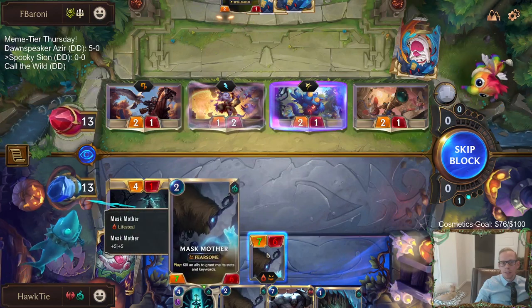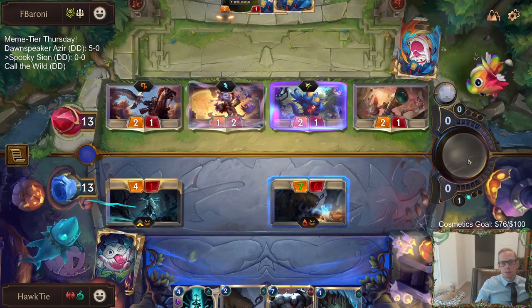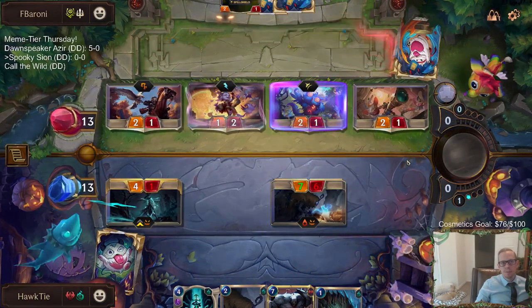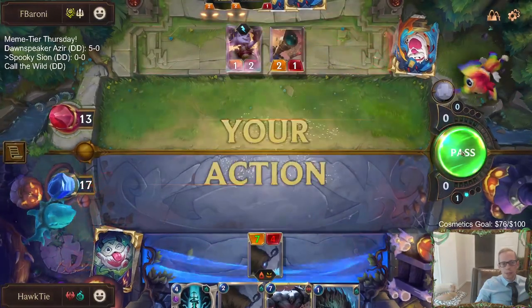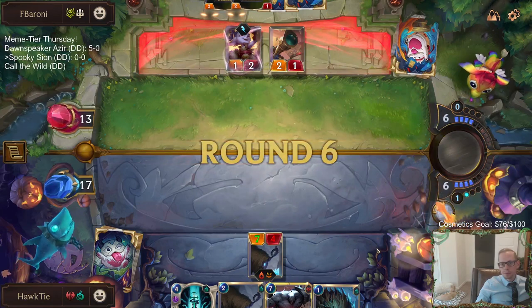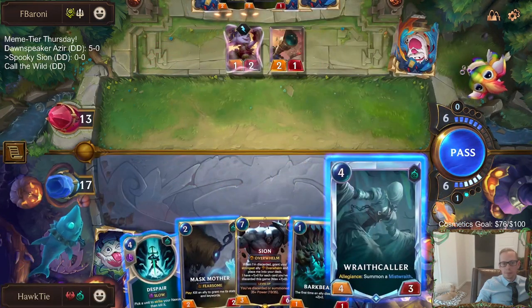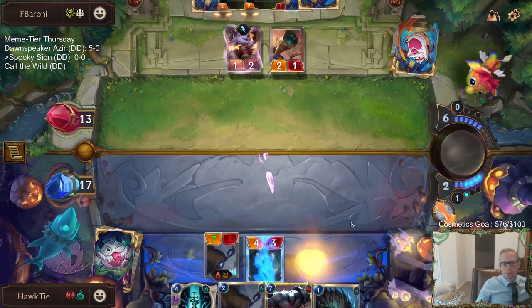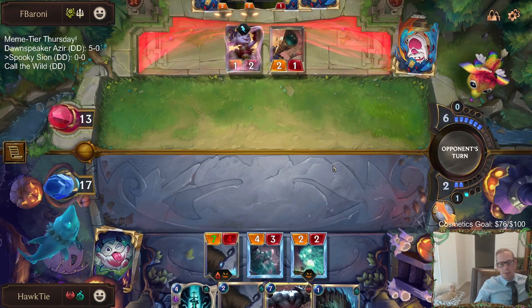Wait, they're like attacking with the stuff and letting me block? Cool. Let me gain 7 again. I guess they're thinking they're just gonna make more of these. Hungry, hungry owl cats.